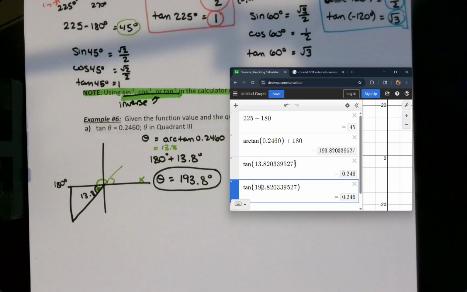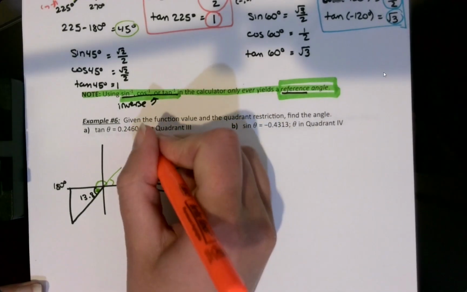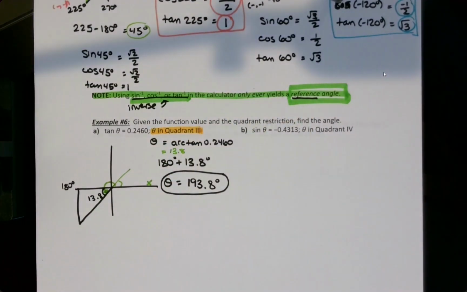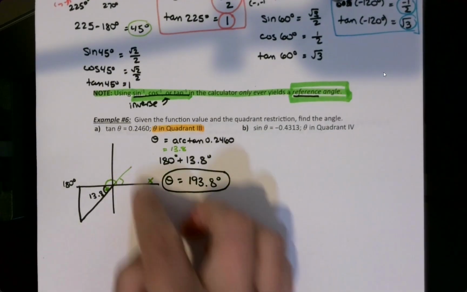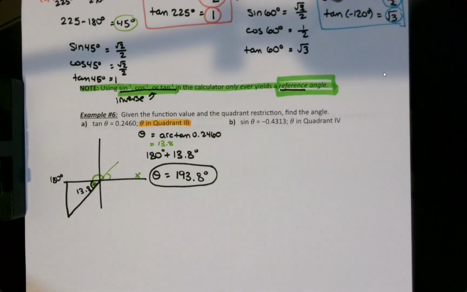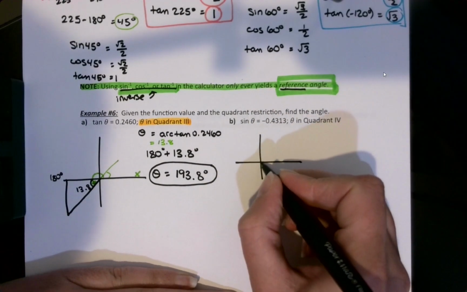Okay. Now, the answer to my angle, the 193.8, is different. 13.8 is an angle that's in quadrant 1. That's not the angle I was looking for. I was looking for an angle in quadrant 3. The only way for me to know that I was looking for an angle in quadrant 3 is to be told that. Once I know that, I can appropriately add the 180 or subtract from 360, depending on if I was in quadrant 4, quadrant 2, or quadrant 3, to find the angle I was looking for. Let's give this another try. Okay, I've got an angle here where I know it's supposed to be in quadrant 4.